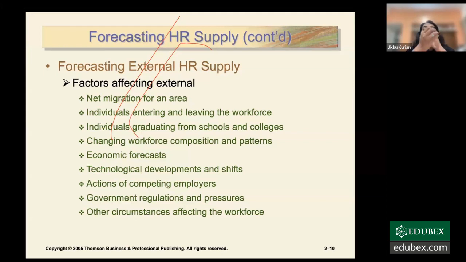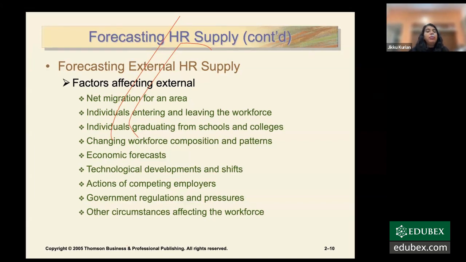Individuals entering and leaving the workforce. And one more thing which people take into consideration is the number of employment opportunities which are available in a particular area. For example, if your organization is located in an area where many industries are absent, the possibility of employees moving to another organization is comparatively less. People will think n number of times before taking decisions to move to those areas.